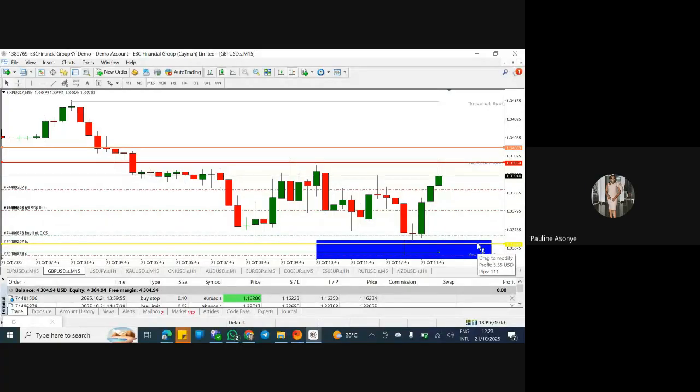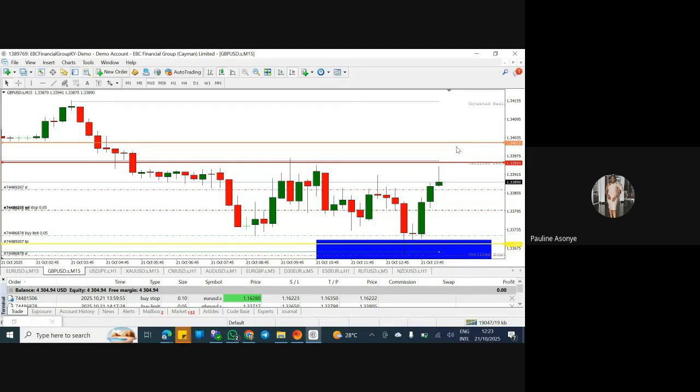Exactly. A sell limit is to sell your trade just above the current market price. Why do you want to sell above the current market price? Because the price is at 1.3399, though it is fluctuating. Price has touched this verified resistance so many times, so if it comes here again, I want to start selling downwards and take my profits here, put my stop loss here as well.